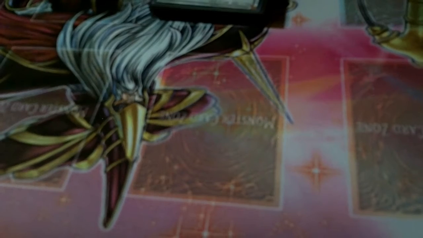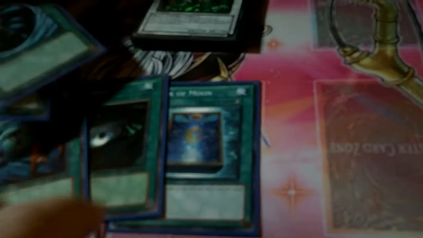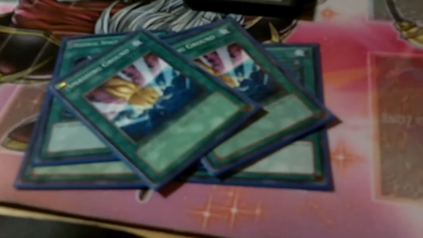I'm gonna go with spells. I don't know how traps go on top. So I have Book of Moon, a lot of staple stuff. Dark Hole, Heavy. So you got Heavy, Dark Hole. 2 MSTs. 2 Spaces. 2 Smashing. That's just mean, it's really helpful.